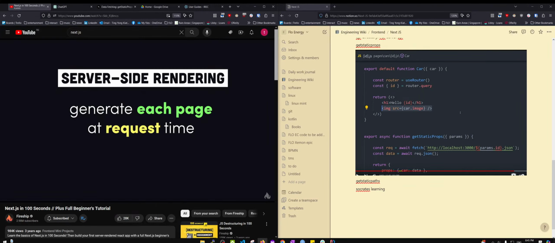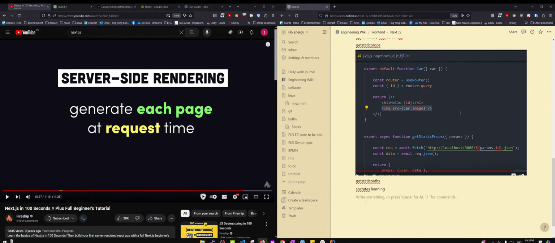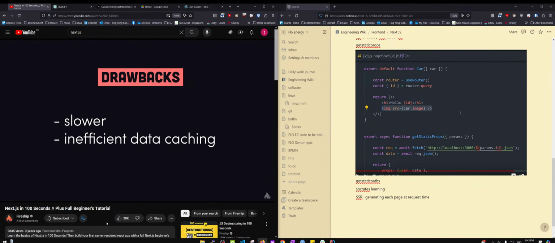But another big strategy is server-side rendering. The big difference is that with SSR, the content is generated on a server when requested by the user. This approach is ideal when data changes constantly because it ensures the end user will always get the latest and greatest data from whatever your data source happens to be.